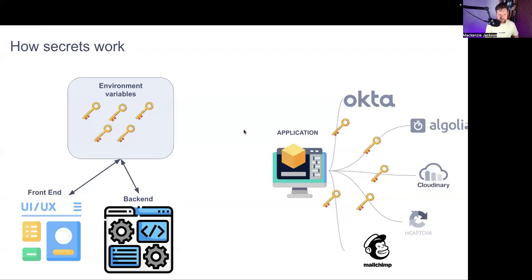And how secrets work, if you're still wondering, is that our application is built up on all of these different services. So maybe you're using Algolia as a search function, Cloudinary to host applications. How your application talks to these is with secrets. So your secrets are really the keys to your kingdom. So we really need to protect them.